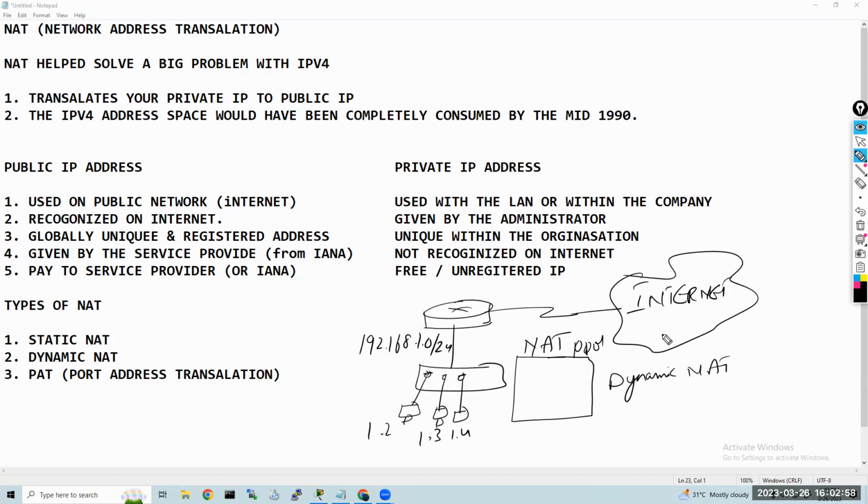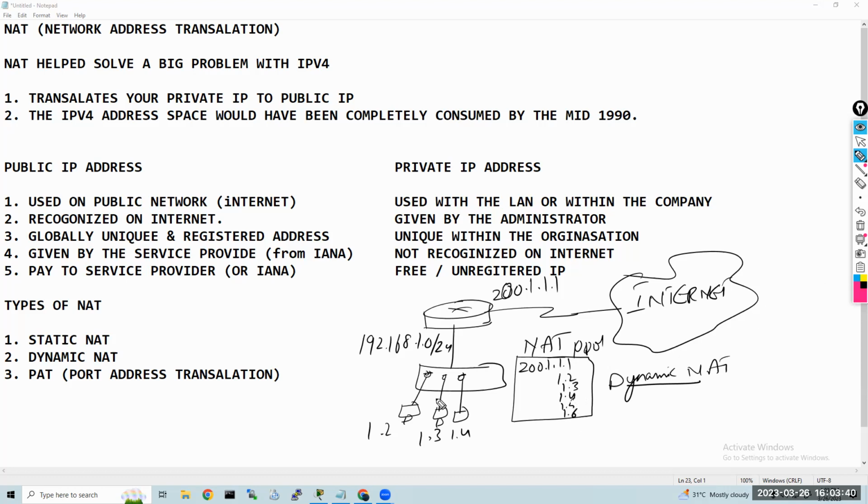The public IP, say for example you have taken 200.1.1.1. So in NAT, you have to buy, you can buy 5 or 10 depending upon, like if you are a rich guy, you can buy more public IPs. That is your static IP. So here it will create the pool 1.1.1, 1.2, 1.3, 1.4, 1.5, and 1.6.